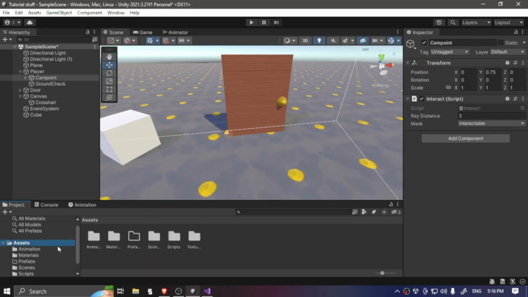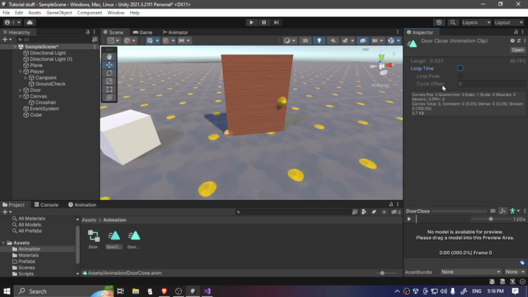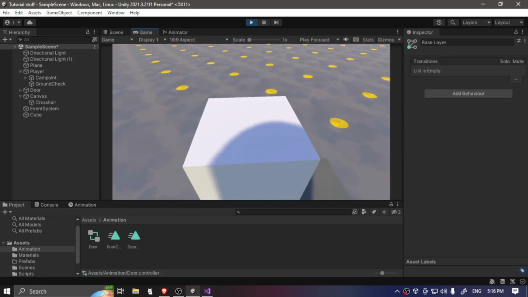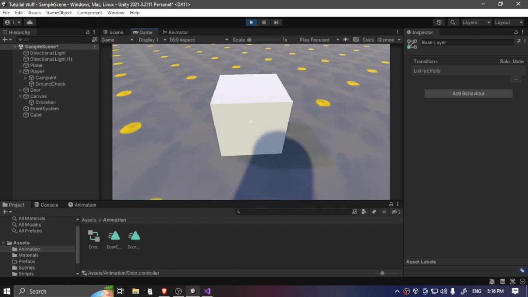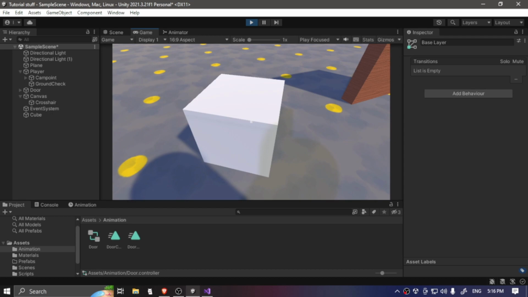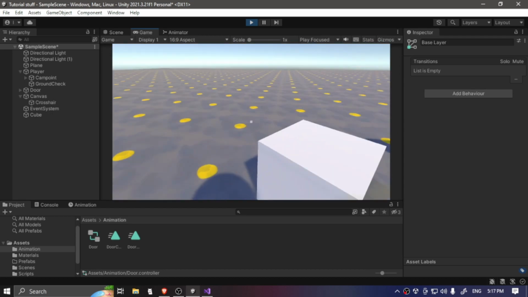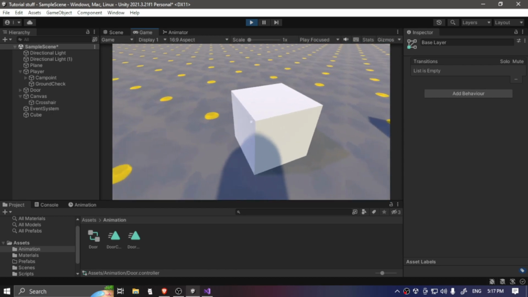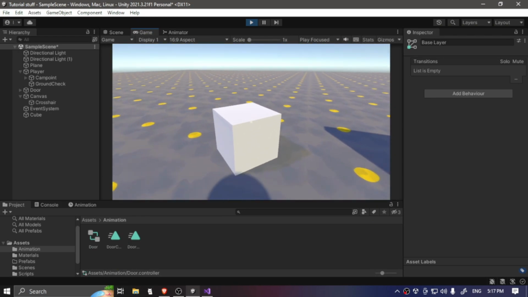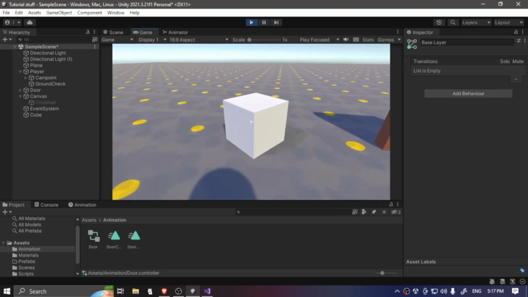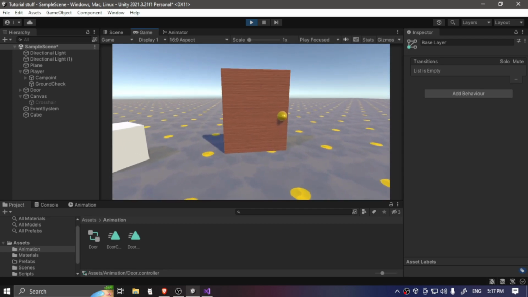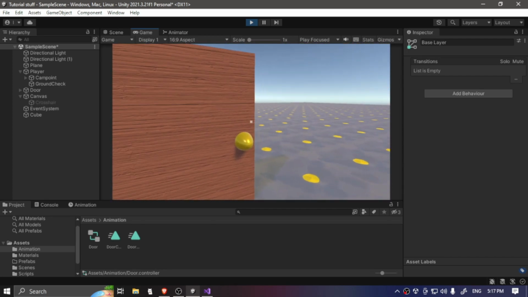Oh yeah, that's just because I put this on loop time. So if we go to this cube right here, as you can see, our little dot is appearing, and when we don't look at it, it disappears, appears, disappears, and so it goes on. So this is a little code that just makes the raycast interact with some objects, specifically. If we look at the floor, there's no interaction. Even in the air, there's no interaction. Only on specific objects, like this door right here.